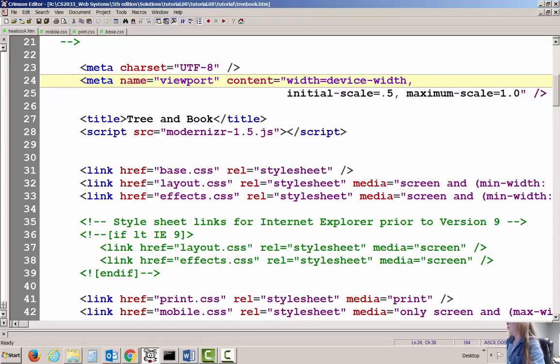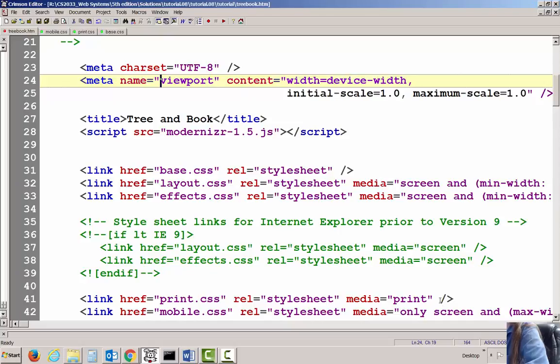What this means is that the width equals device width, which sets the width of the page to follow the screen width of the device, and it can vary with any device. Now, this initial scale, you can set it to 0.5, or if you want the zoom level when the page is first loaded to be the initial, it would be 1.0. 0.5 would be half the resolution.